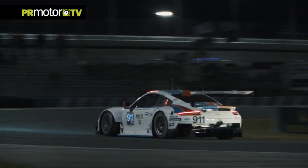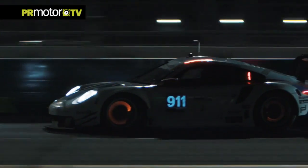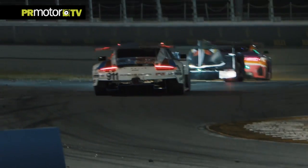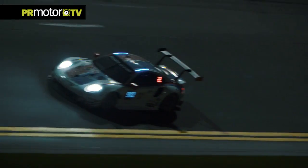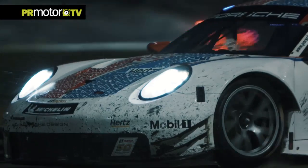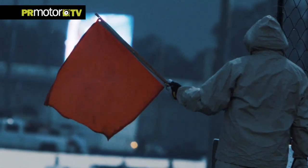Middle of the night and we're running first and second. Nobody's out of the race. It's getting really interesting. Looking ahead to the morning, we don't know what's going to happen with the weather. There's a potential for rain. As expected, around 5 o'clock the rain was coming. In the end, the key will be to try to stay out of trouble and survive this time of the race and see how it goes.